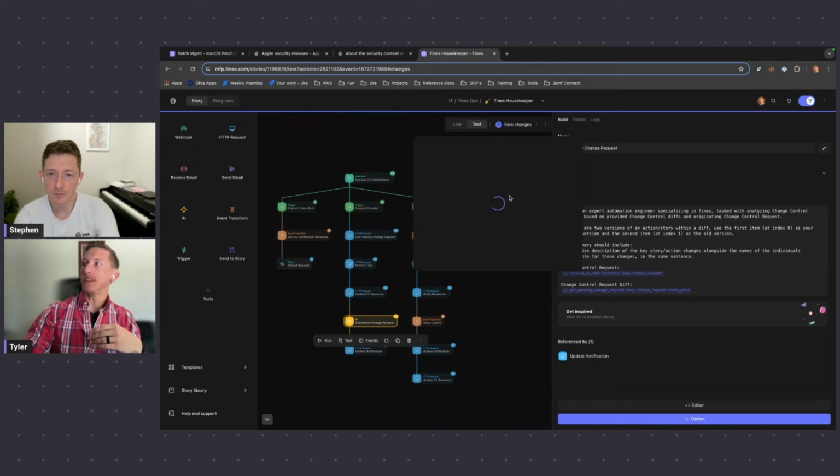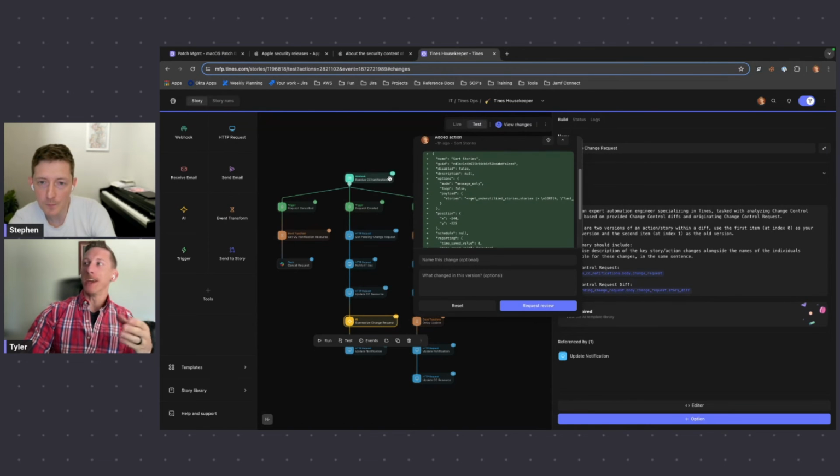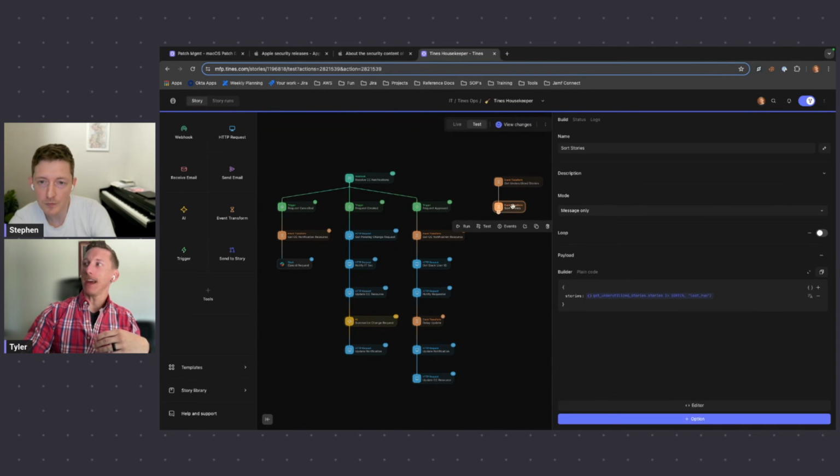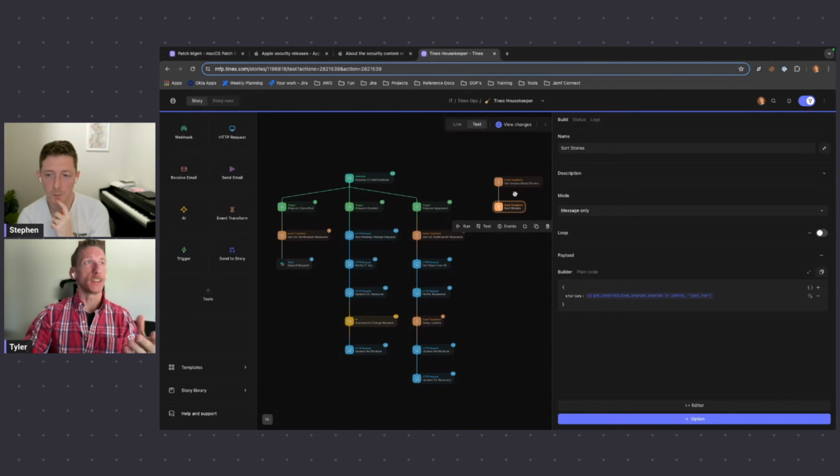If we go here, we see there are some changes that have been made. Basically, all I did was add this action and attach it to this one. I've included a pill here. What we're doing is getting underutilized stories and sorting them by when they were last run, and we want to bubble them up for visibility. We might say, hey, this story is published, but it's not seeing a lot of action. Do we want to amend this? Things like that.